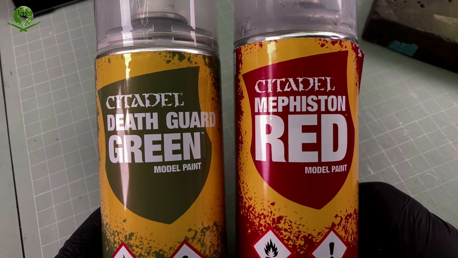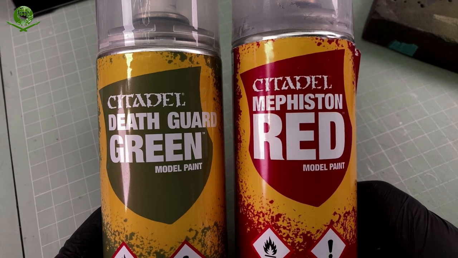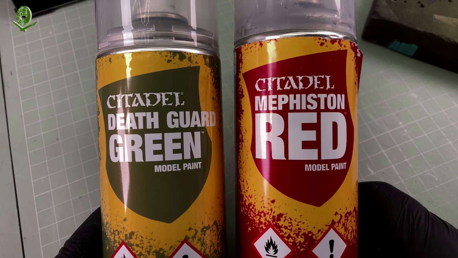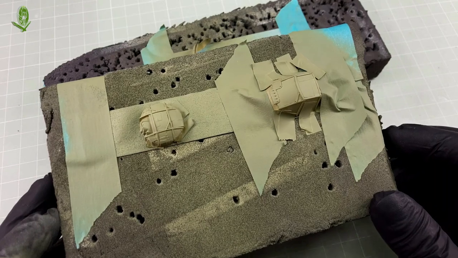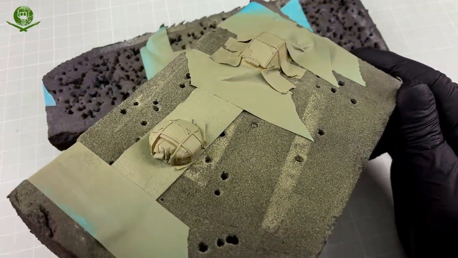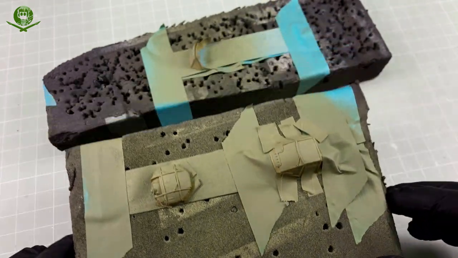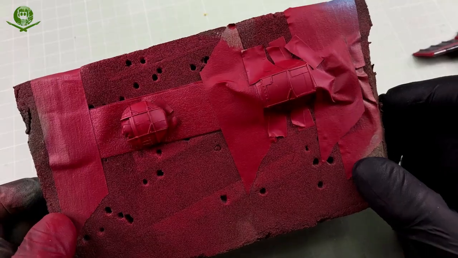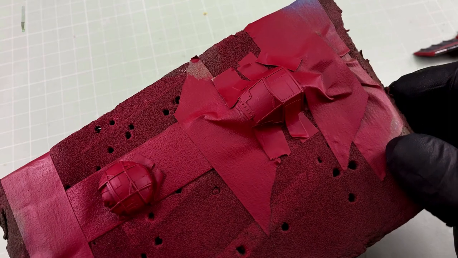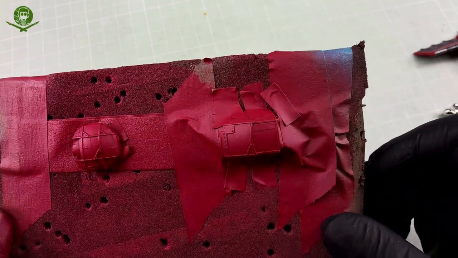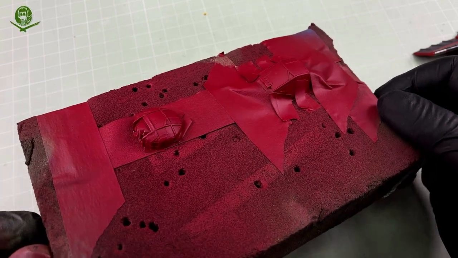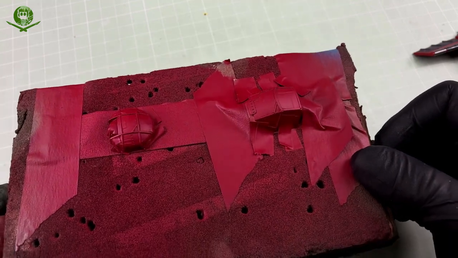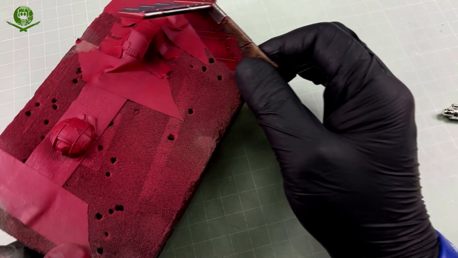I chose to use two Citadel Rattlecan Primers purely because they were easy and also just about the right color. Mephiston Red and Death Guard Green. Sadly I can't film spraying them as that's got to be done outside. I sprayed them first with a coat of the Death Guard Green Primer, this color first so that the inside of the canopy frame is green to match the interior. And then, once that had dried, with the Mephiston Red to make the outside frame match the fuselage. I bet you never thought about having two different colors inside and out, eh? The reason you need to rely on rattle cans or airbrushes for these steps is that if you try and brush paint over masking tape, paint gets pushed under the tape and your canopy is ruined. Now you know.